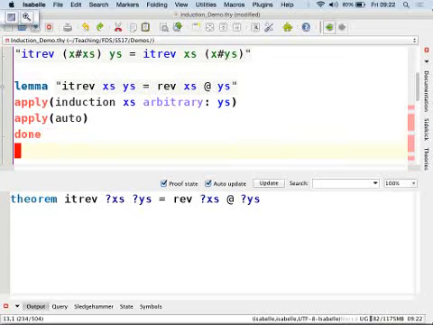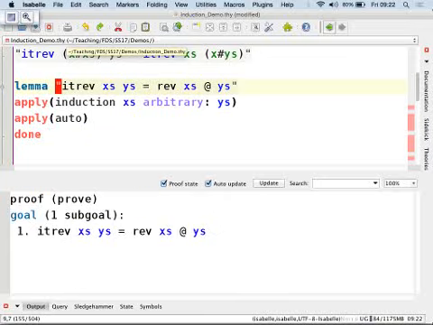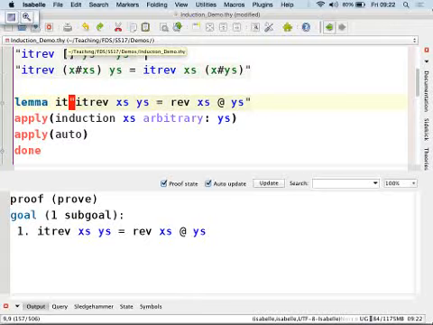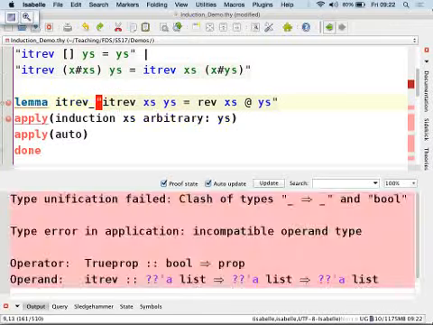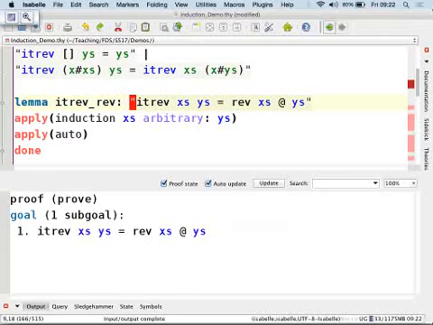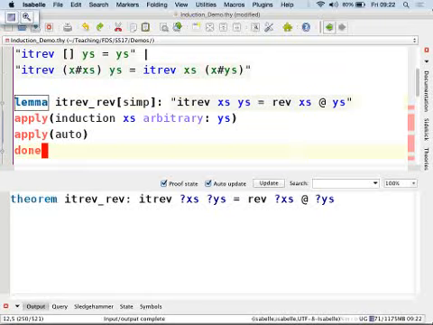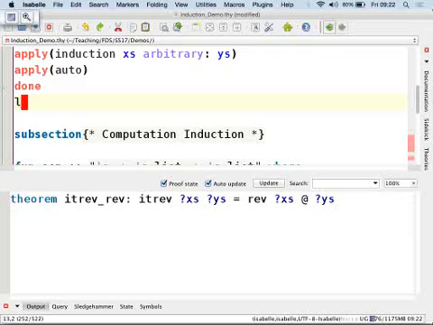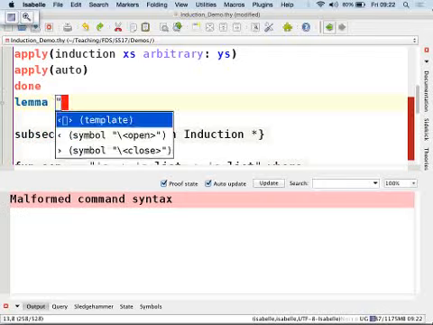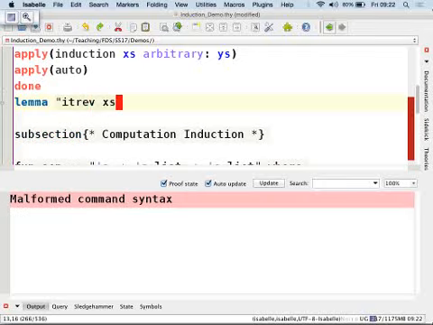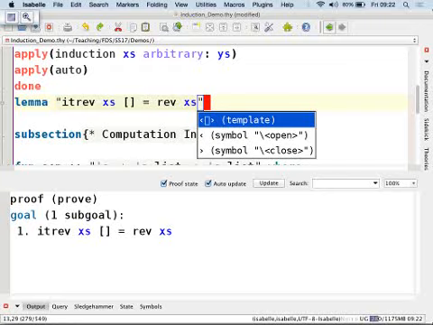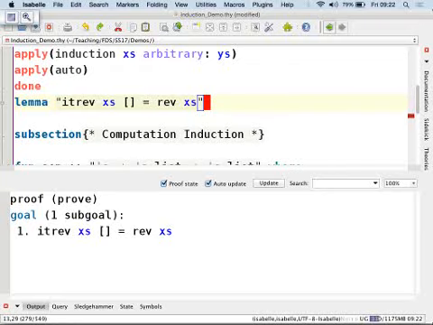How about the special one? Let's give this a name. Call it itrev_rev, for example. And for simplicity, we just make it a simp rule. And then if you now want to prove lemma itrev xs [] = rev xs, now you don't need induction.